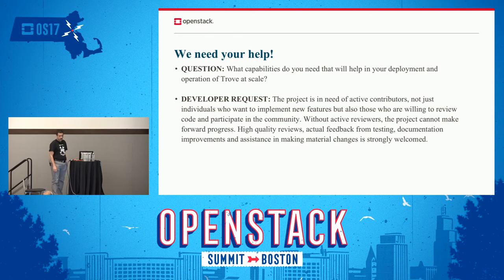So with that, this is, I believe, the last slide I have. We are at a point where we're looking to actually make this forward-looking roadmap of what the capabilities are that you want. I'm going to start at the bottom of this list and say, to help answer many of our questions, we need actual feedback on what issues you're having from deploying Trove in production or attempting to put it into production or even take it to a POC, and what are the capabilities which you find are missing.